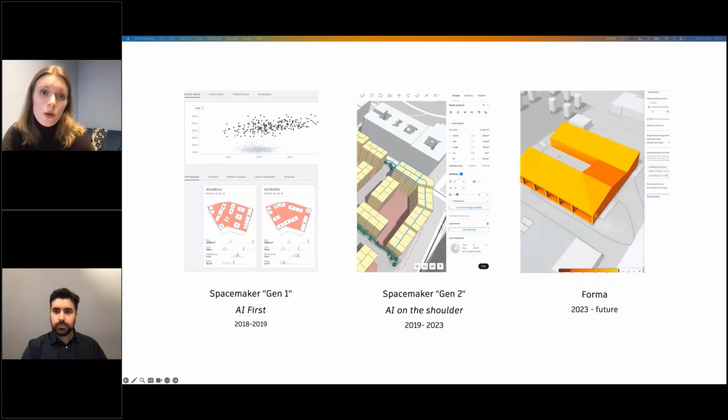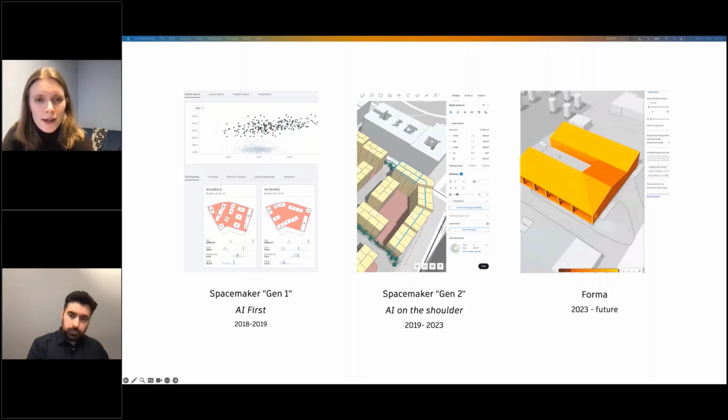One thing was we thought it was really important to avoid becoming another silo within the industry. SpaceMaker was also quite inflexible. It was not so easy to integrate the tool into a workflow with other tools. And we had to offer flexibility in our solution to support a growing global customer base.